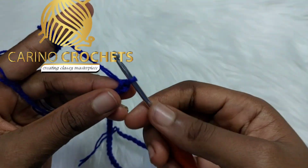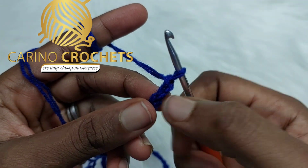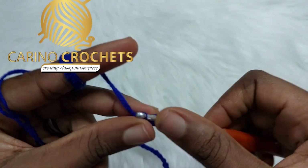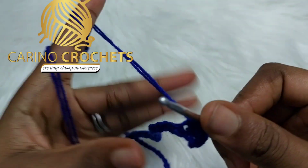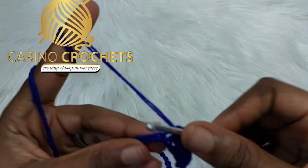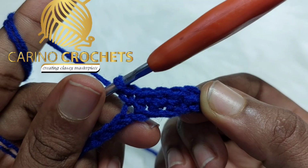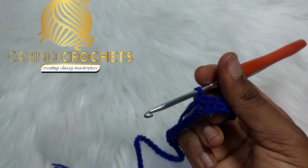This is our first chain from the hook. This is the second. So I'll go right into the second and make a single crochet. Then I'll go into the next and make a single crochet. I'll go into every chain and make a single crochet into all my chains. I'll go ahead and do this all the way until I come to the end here. When I come to the end, I'll come back and show you what next to do.